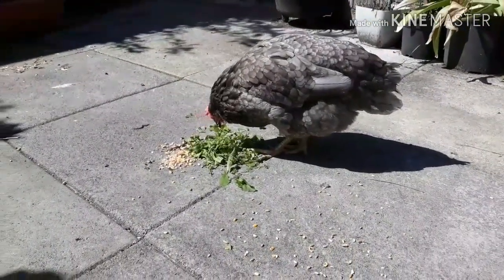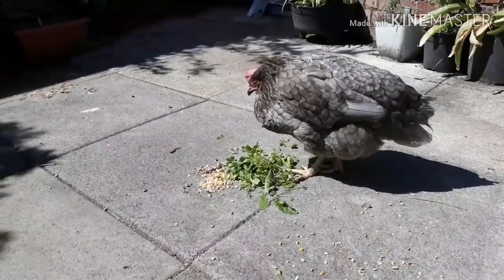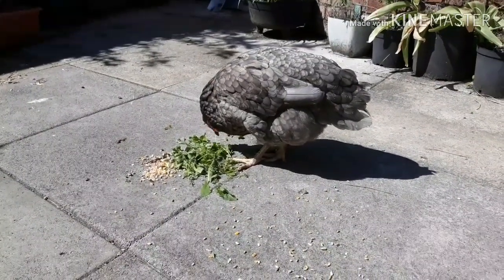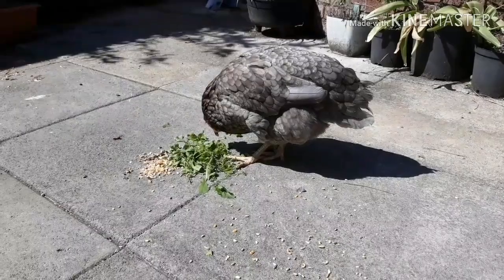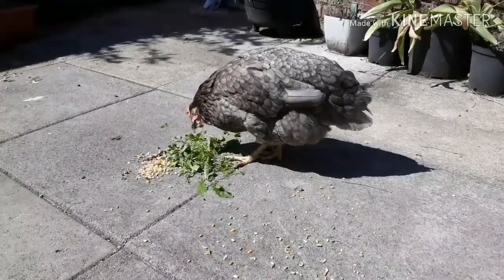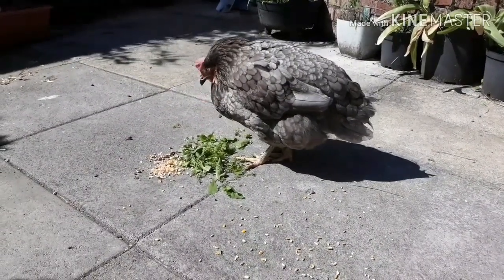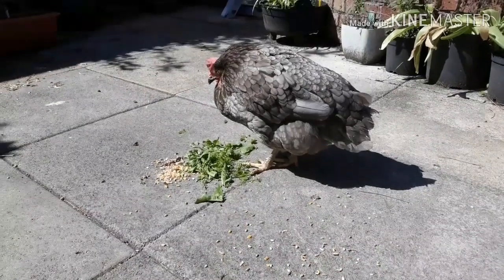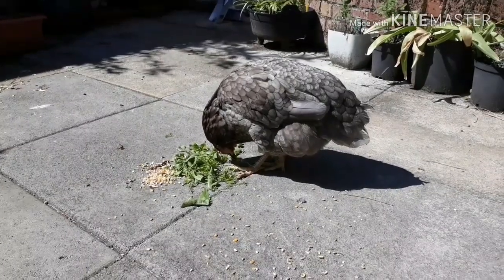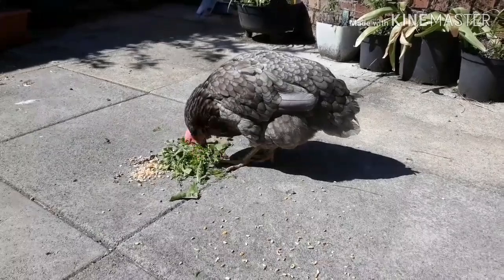Now I've looked at her eyes, they don't look too bad, they still look fairly bright. I've looked at her nostrils on her beak, they're not leaking snot or anything. I've been having a good listen to her. I can't hear her sneezing or wheezing or coughing. However, she has got a bit of a pooey bum, which is a sign that the chickens might not be very well. So we've let her out, we've given her some TLC, we've dusted her. So if she's got mites or lice, the dust will basically drive them out and kill them.